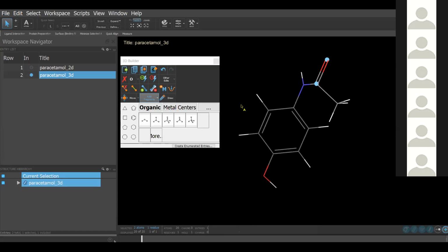If you find the 3D interface to be a bit difficult to use, you can always use a 2D interface and always export the molecule into 3D in Workspace. So this is one way to build the molecules in 3D. The 3D builder is also useful, not just for small molecules, but you can also build like DNA. So to do that, let me just create a new molecule here with this plus option here.